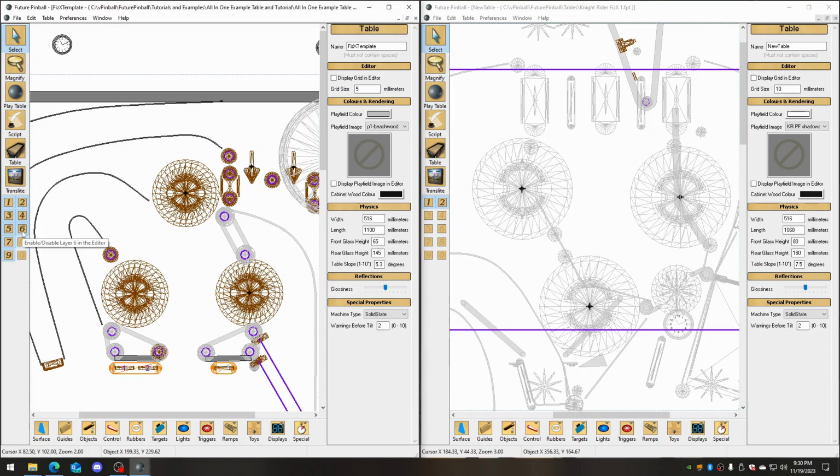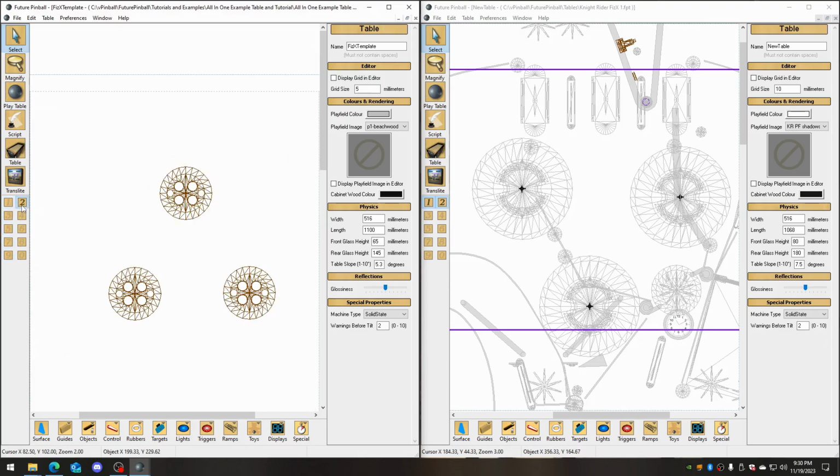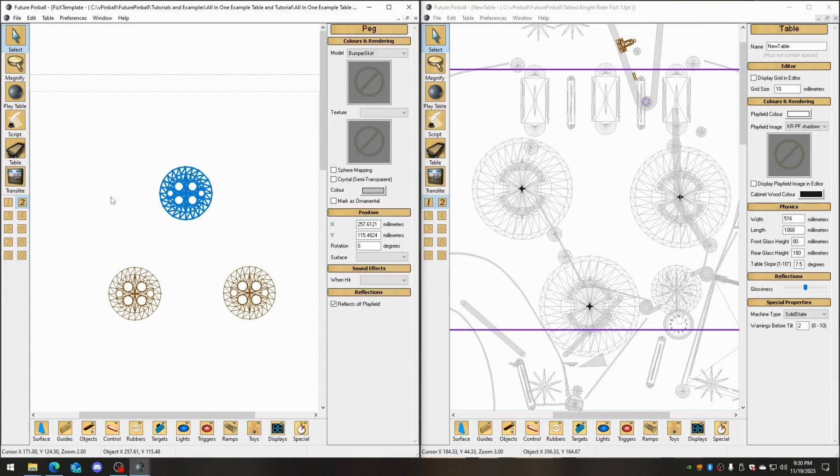So I'll show you what I mean by that for the skirts. Gotta remember which layer it's on. There. So this is the skirt model. Now you'll see some tables have this added on the table, but as a drop target, and we don't want that. So if you find that, remove that and remove the code in the script that's used along with it. In this case, we don't have that, which is good.